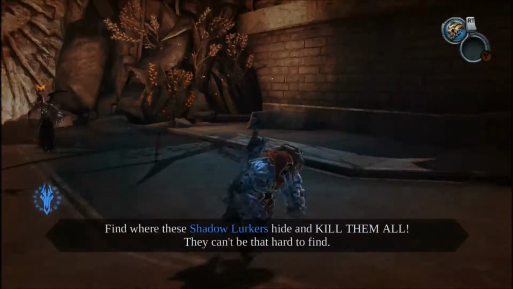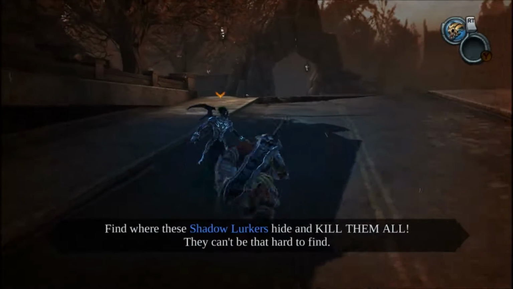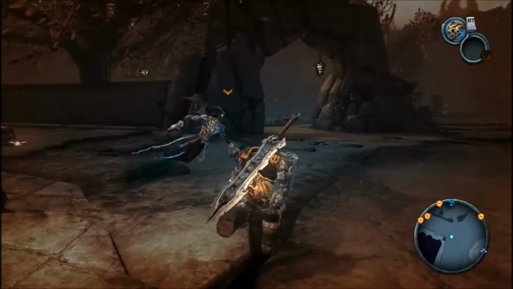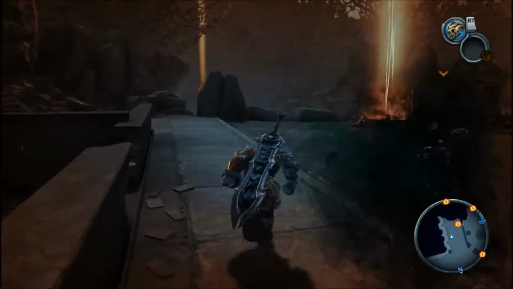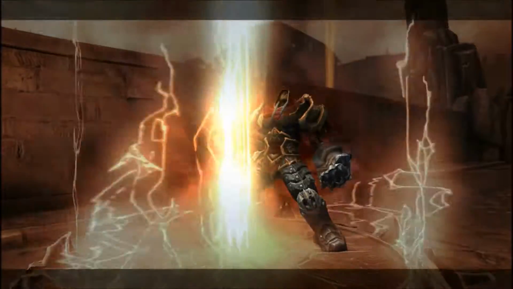Great. Find where these shadow lurkers hide and kill them all. They can't be that hard to find. So now we're walking around in the Shadow Realm. You know, Yu-Gi-Oh! made it seem a lot worse than it actually is.